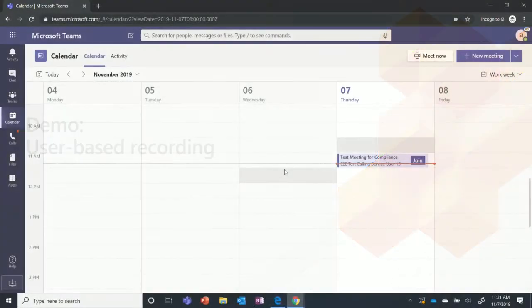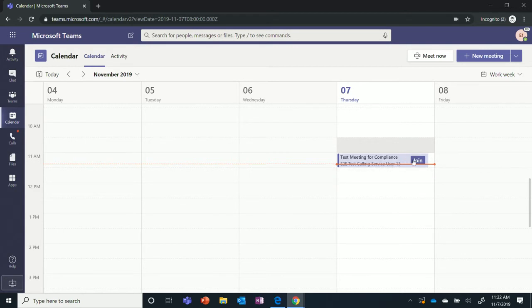See if we can switch this over. All right, so what am I showing you? I'm showing you a Teams client with one appointment in it. All right, so in this case, what I'm going to do is this is a user. Now, this user has had that policy applied to it. Now, what should that translate to?